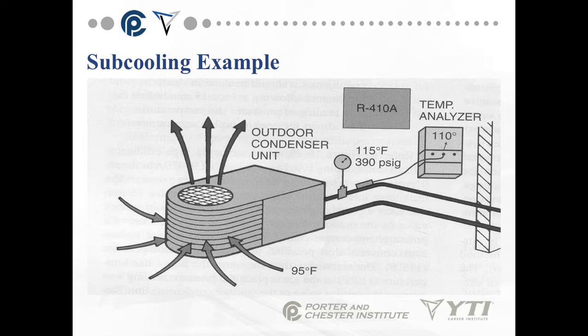So with condensers and subcooling, you have to understand the water-cooled condenser, the temperatures, and the pressures associated with that as well. The refrigerant temperature is 10 degrees higher than the outlet water temp, at 3 gallons per minute per ton. Those are numbers you have to know. Air-cooled condenser, 30 to 35 degrees higher than ambient temperature. Subcooling normally is between 10 to 20. I've seen it now on the newer systems a lot higher than that. And subcooling is used on the basis of how much refrigerant is in the condenser.